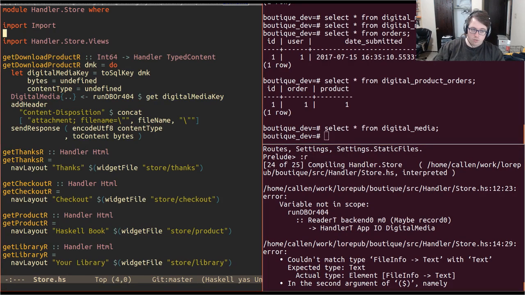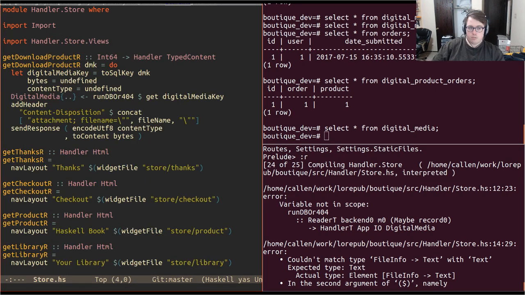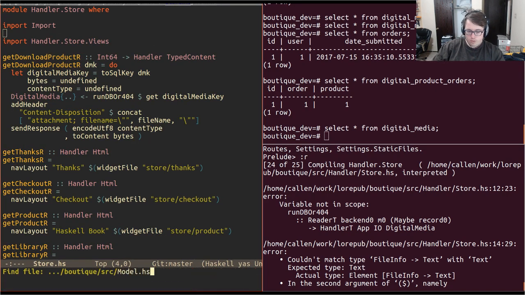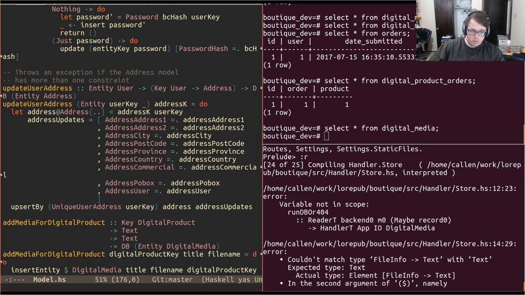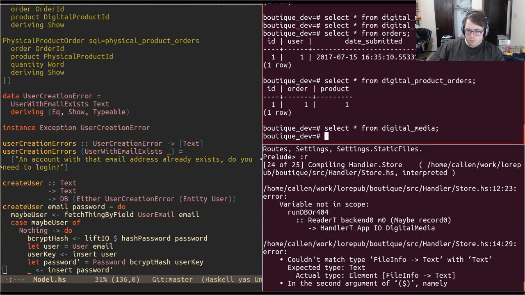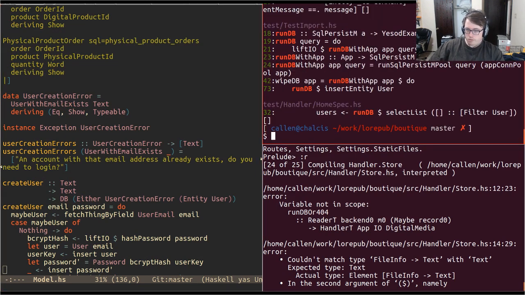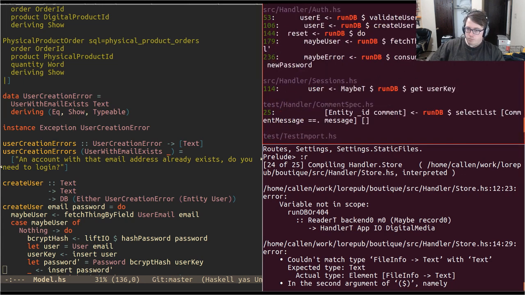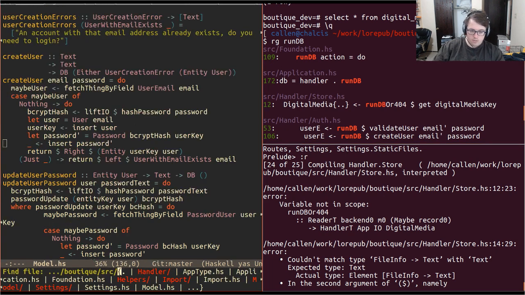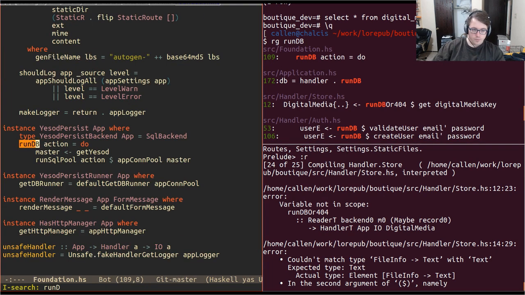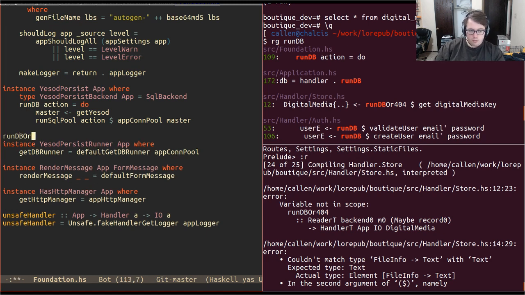All right, so first thing we need to do is implement run_db or 404. So we'll go ahead and, where does run_db live? Should be part of the, no, not test import. Foundation. So run_db or 404.